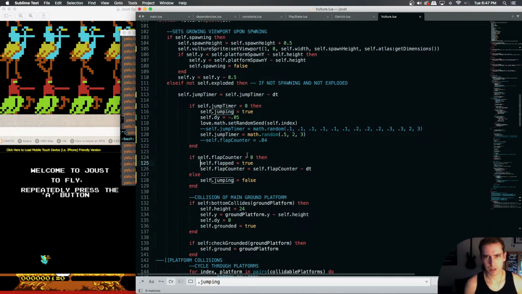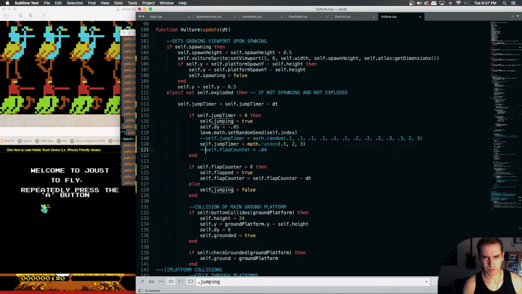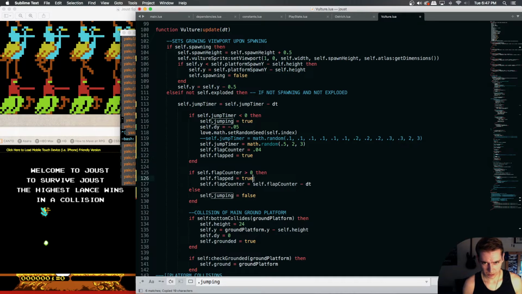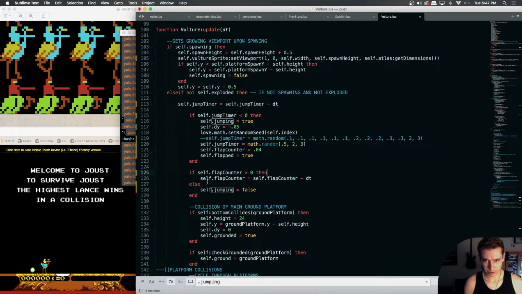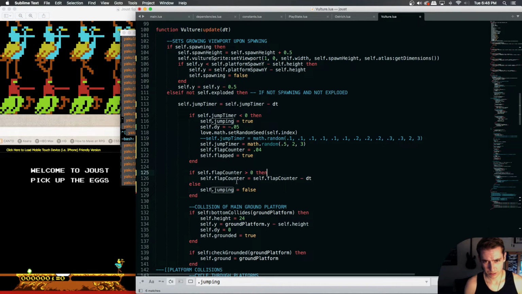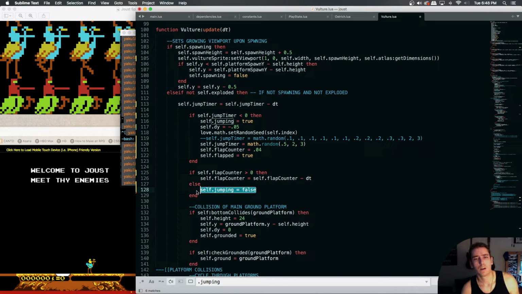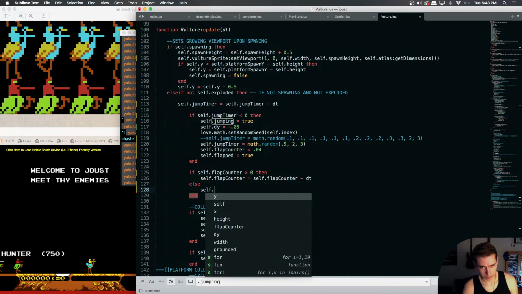But can't we do that once we assign our flap counter? Meaning, yeah, I think this needs to go here. And then if flap counter is greater than 0, decrement flap counter. Otherwise, meaning it's smaller than 0, we're just going to set our flap counter back to 0.